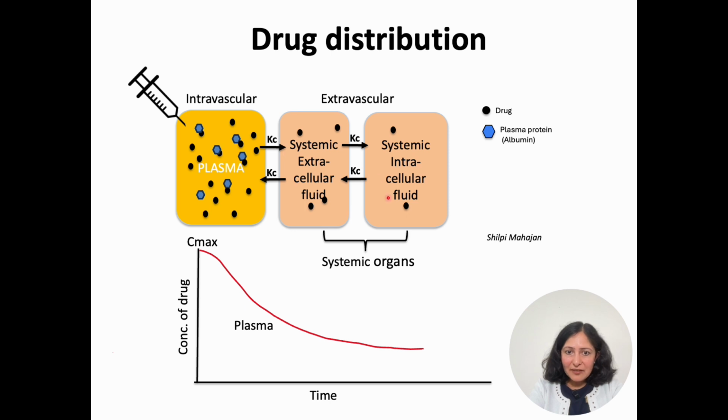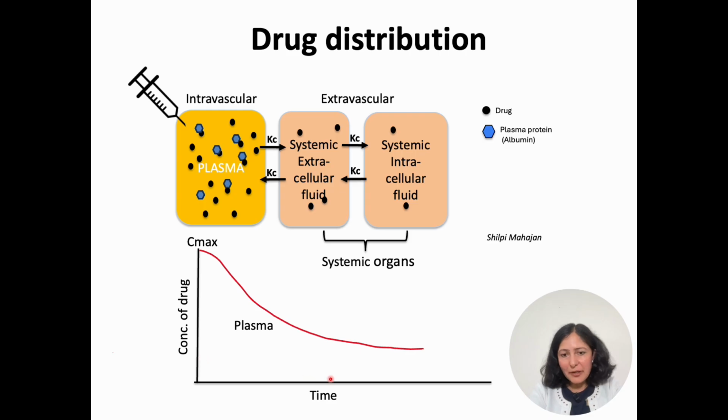This diagram illustrates the drug distribution following an intravenous injection. This is an IV bolus. All the drug is administered at the same time. The drug molecule can exist as a free form, or it can exist as a bound form with albumin. And only the unbound fraction is able to leave the blood and move to the extravascular compartments. The drug distributes into the systemic extravascular fluid, and then depending on the drug properties, it can move into the intracellular fluid. The movement of the drug between the compartments is typically bidirectional and is governed by the rate constant.